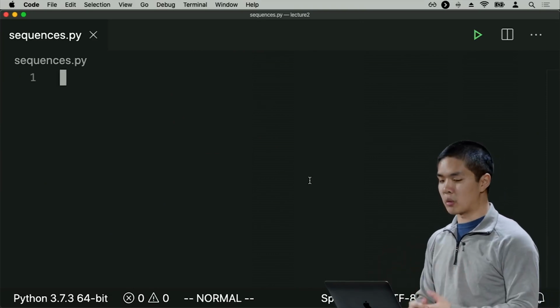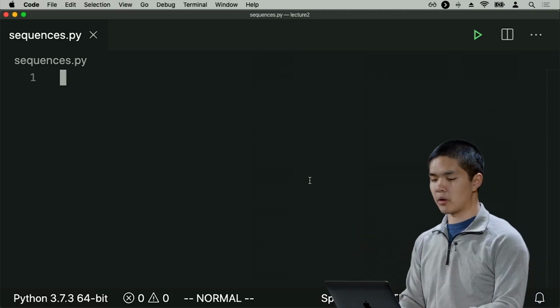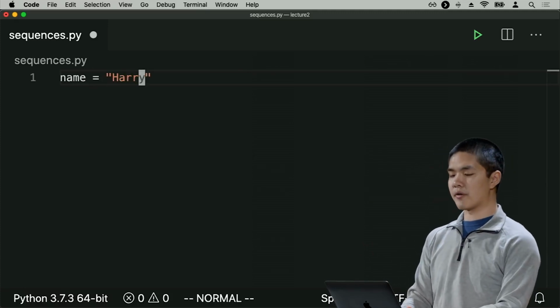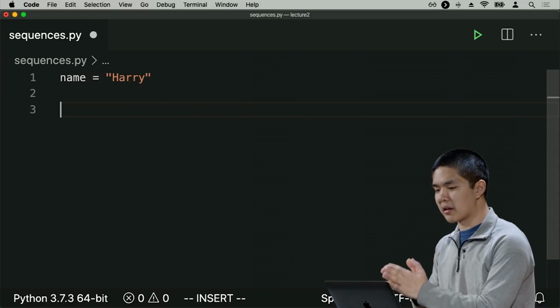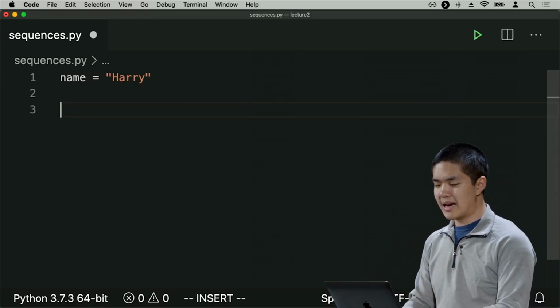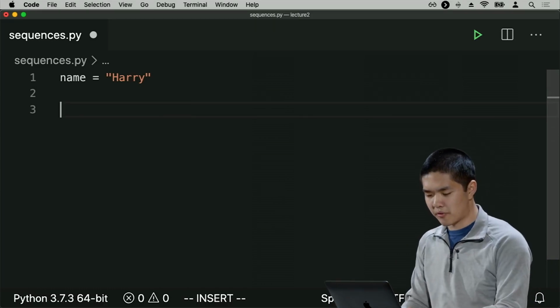But one of the types of sequences is a type we've already seen, which is just a string, for example. So if I have a name, and the name is something like Harry, this sequence allows me to access individual elements inside of the sequence. It's much like an array in other languages if you've experienced them before.